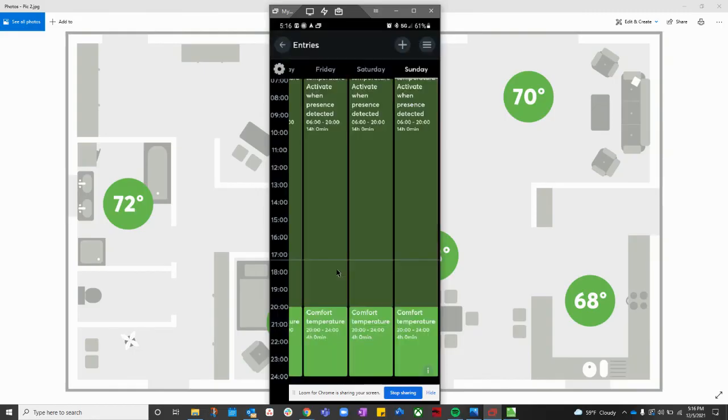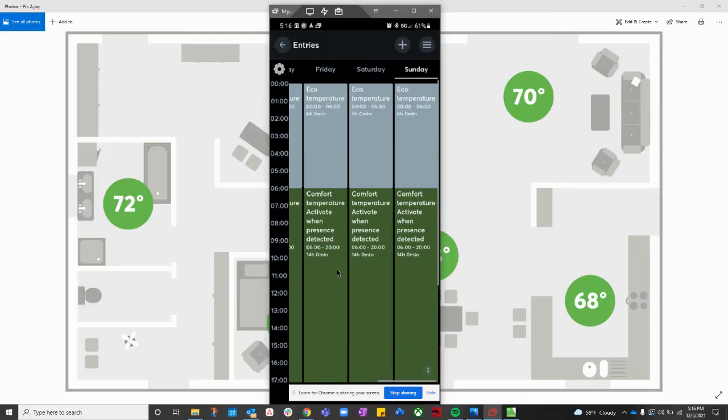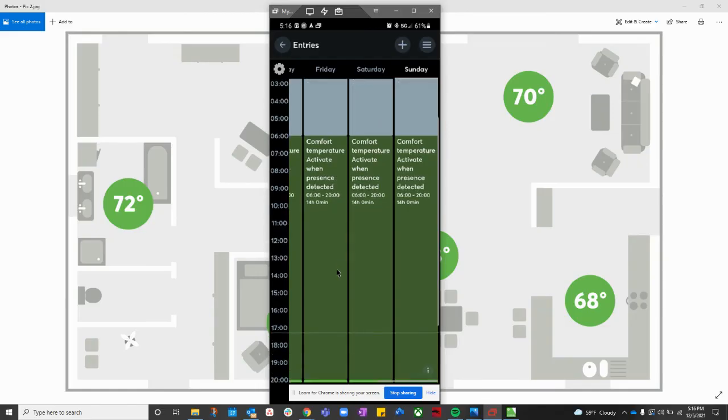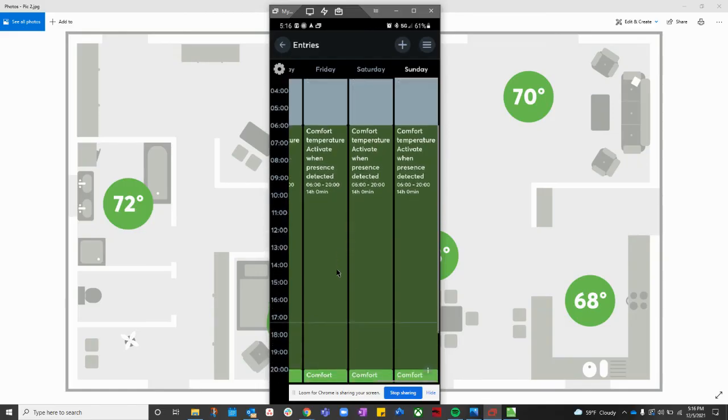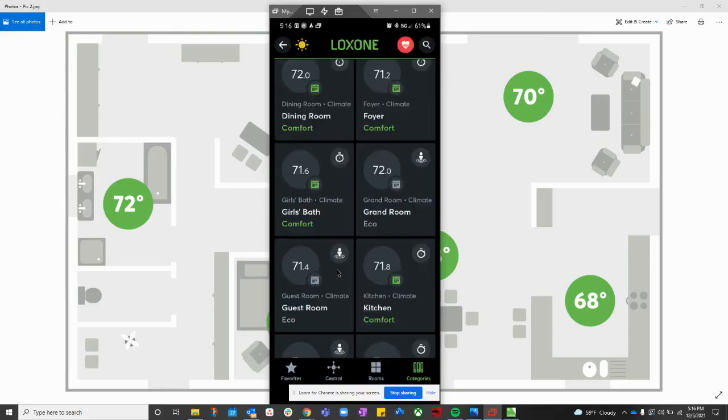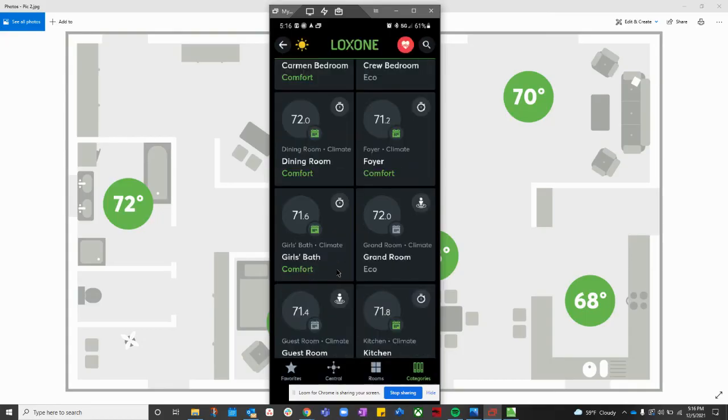So we'll take a look at the schedule, and you can see here, this is our schedule where we have our eco mode, which was 66 to 75 degrees. And then we have our comfort, which was 70 to 74. But we added that extra layer of automation. As time progresses, the system does learn more movement into each room, and then it can accommodate accordingly without you ever having to touch it.